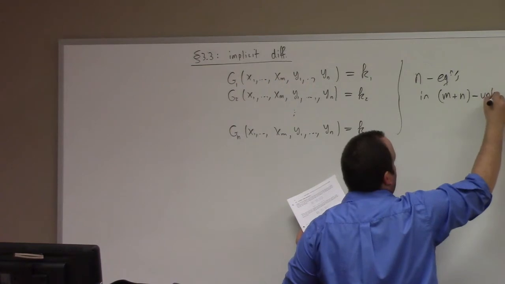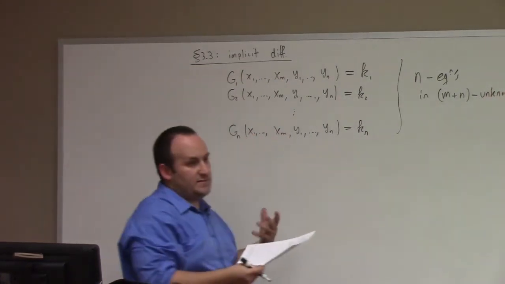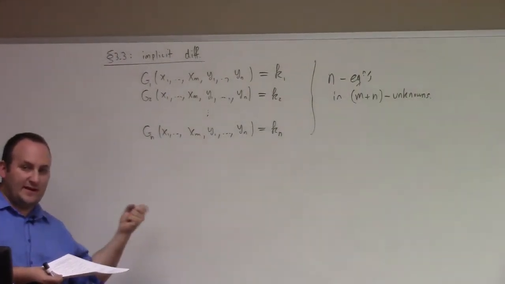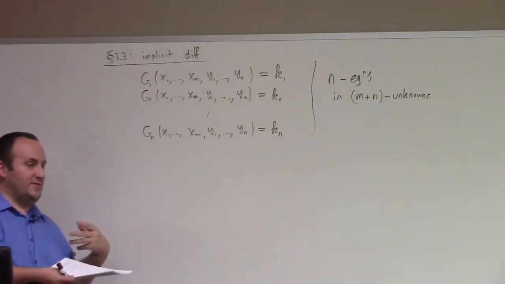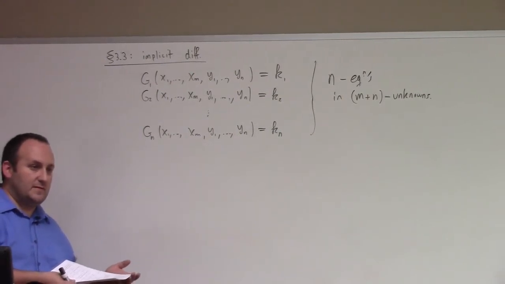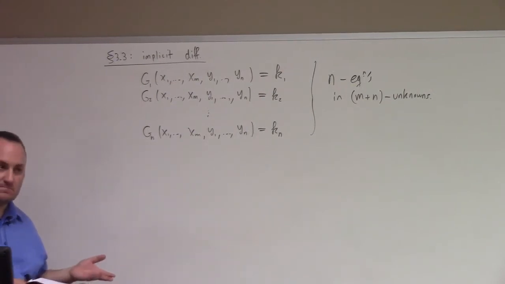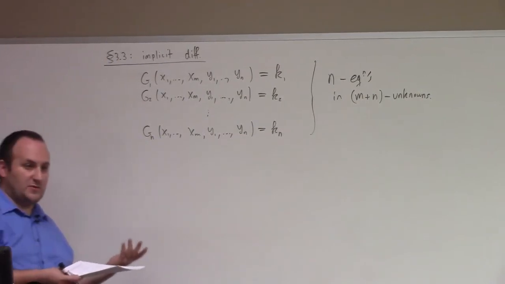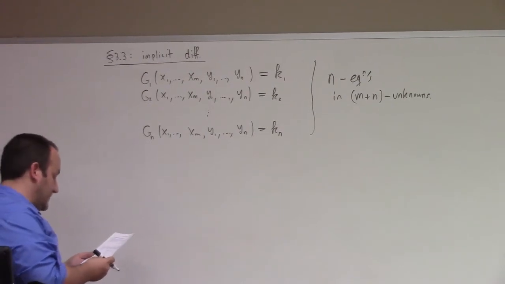So intuitively speaking, you're starting with m plus n degrees of freedom in this object, and you're constraining it by n equations. So intuitively, you'd expect whatever's left over to be m-dimensional, right? That's the basic overriding idea. Now, of course, that intuition comes from linear algebra. And I'm saying that it's still true in some sort of nonlinear context, at least locally. And let me flesh that out a little bit more explicitly.